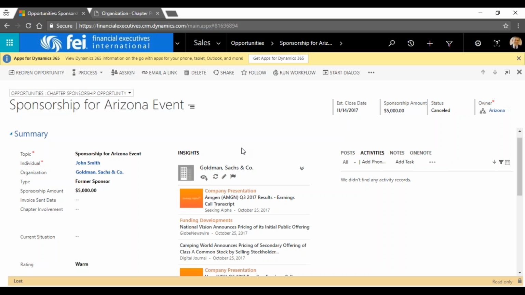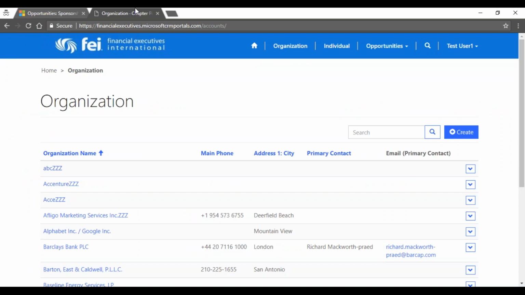Now, when I go to the light application, I'll talk about the differences that we see in the light application versus the full application. So let me go ahead to the light application. So right now, this is the URL to access the light application. Off the bat, there's a different UI. It's a much simpler UI. That's why it's called the light application. It really consists of 3 core options: organizations, individuals, and opportunities. Just like my full application, my default view is my organization.